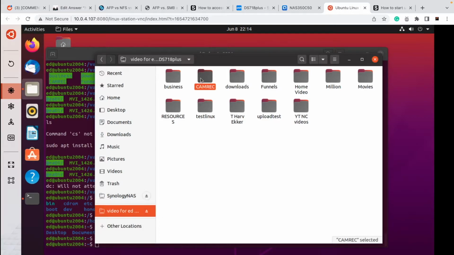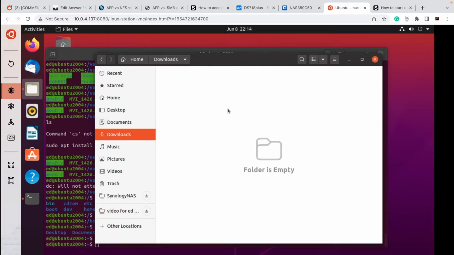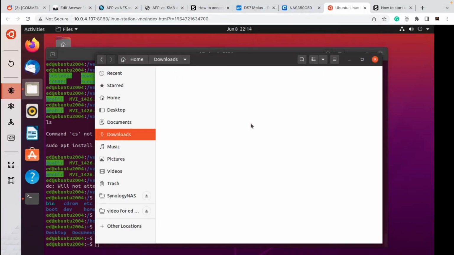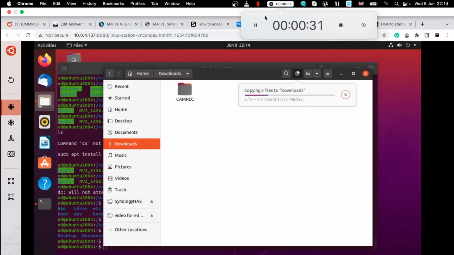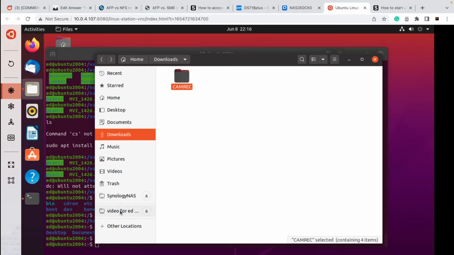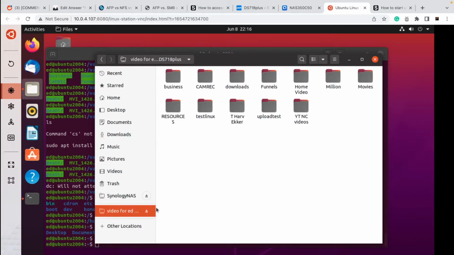So now we are connecting through AFP. This is the Mac protocol, for Mac systems, but we're going to use it on Linux. And the first thing we're going to do is download from Synology using AFP. We're going to speed up the timer again, so we don't need to wait those 2 minutes or so until it's complete. You can see the time is actually a little bit worse, around 2 minutes to download using this Mac protocol on Linux. So this is something to consider. Obviously, this is not a Linux or Unix sort of protocol. That's why we could expect slower speeds.